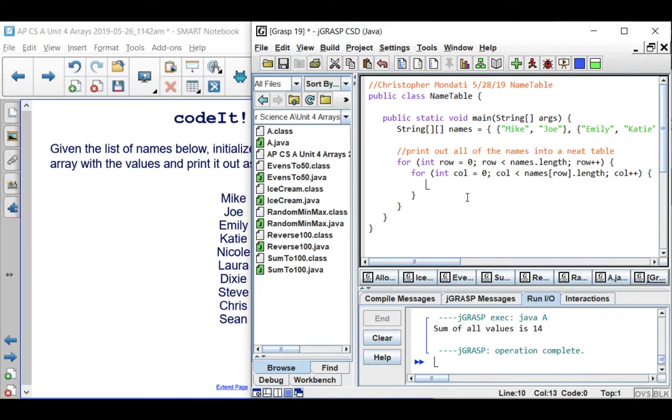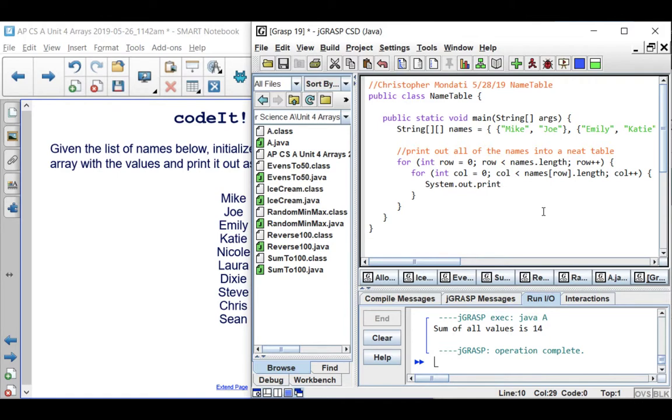So for the very inner for loop, this is where we want to print out the specific line. So, the specific row, the 2 names in each row. So we can go about this by using System.out.print. And remember, right now inside this inner for loop, we're iterating over all the values in a row.